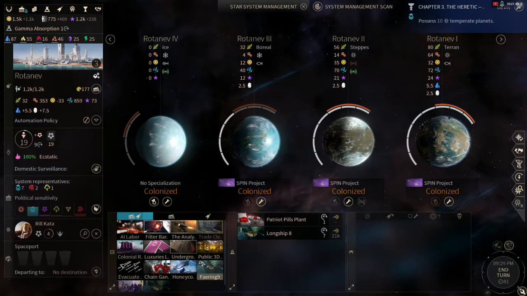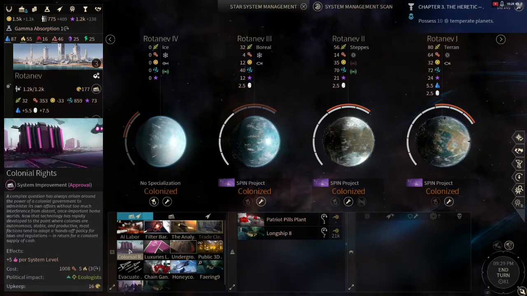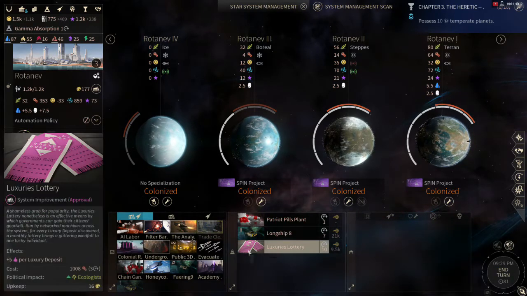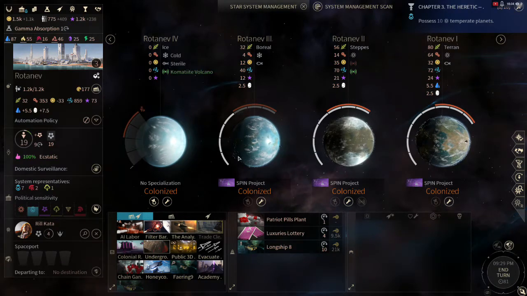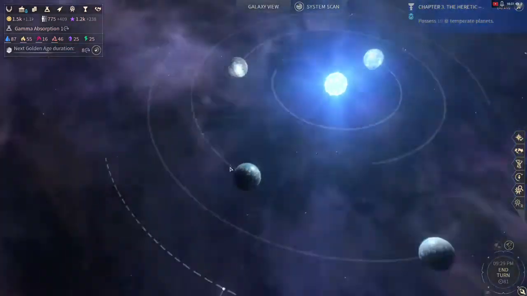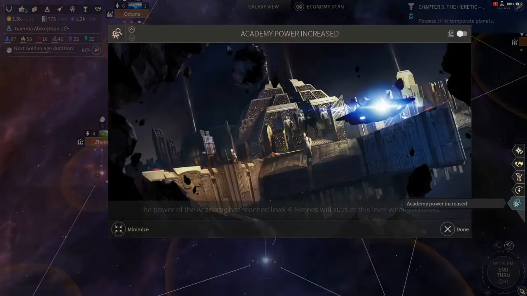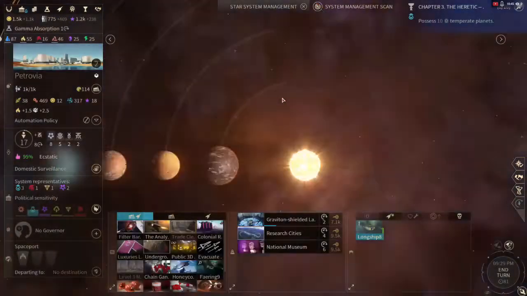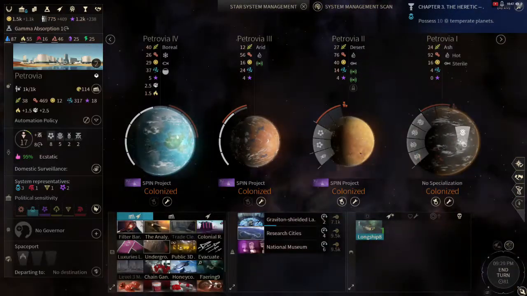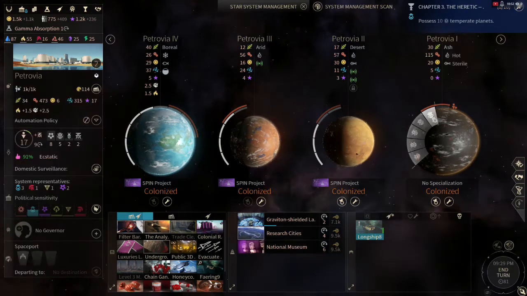And then approval is really high here. How many luxury resources? This is worth 15 approval. I'm going to go ahead and throw that in the queue. We're going to need it as population continues to grow here. Academy has leveled up. Let's make sure that this Horatio body ended up on a hot world, which it looks like it did, but I want it on this one probably.